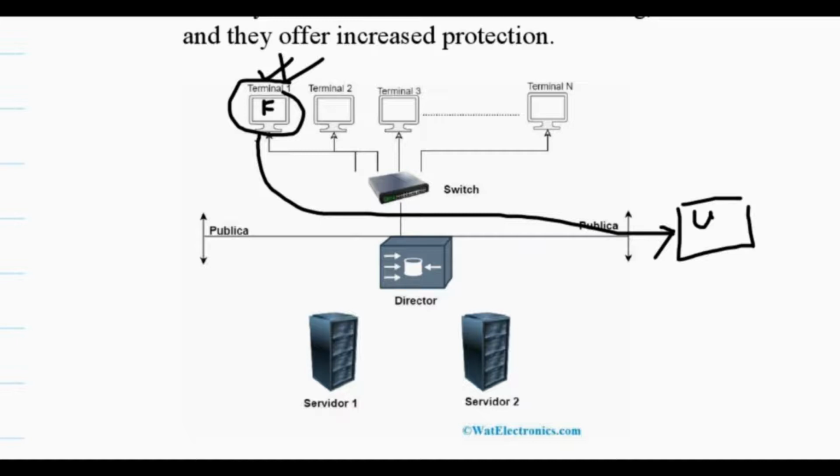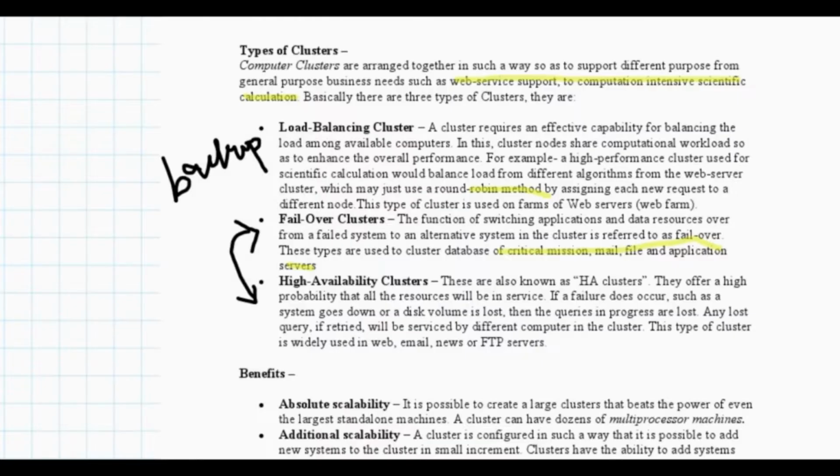So if this machine goes dark or fails, then the content will instantaneously flow from another backup system. And this transition time, from the failure to the flow of content from a different machine, will not be perceived by the user. And this is the idea behind the high availability cluster.